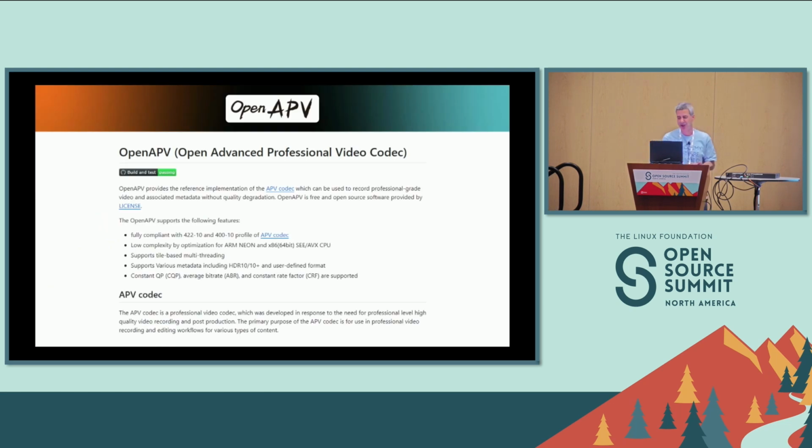Yeah. And so the last project I'll mention today is one of our newest, OpenAPV, which was contributed by Samsung as a sandbox project. It's a new video codec that is competitive in quality with some of the leading professional formats, but it was carefully engineered with the specific purpose of using only algorithms that are completely free of any patent or licensing encumbrances. And so that's my quickie whirlwind tour of the projects.